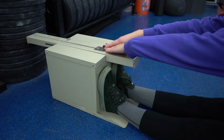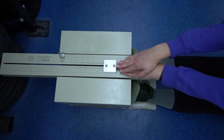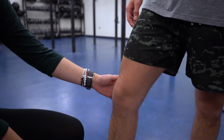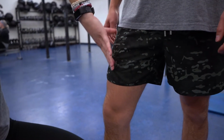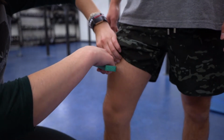The first is the Sit and Reach Flexibility Test. This is used to measure your lower body flexibility. You'll be allowed 3 attempts and your best score is recorded. Next, you will be weighed and your body composition will be measured. Now, this can be done using several different methods, with the most common of them being the skin fold calipers. So please try not to wear tight-fitting clothing like blue jeans or anything like that. Conventional sweatpants or shorts are preferred for accurate measurement.